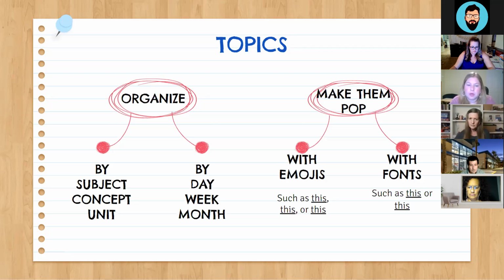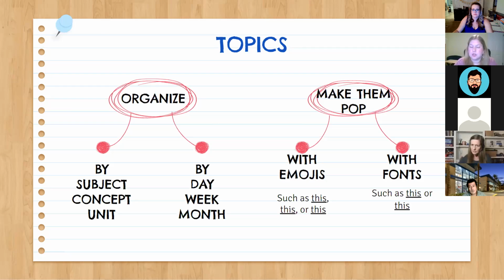Another way to organize it is time-based, especially now. An easy way for students and parents to find things is organizing by the day or the week. So you have today, or you have Monday, Tuesday, Wednesday, Thursday, Friday. And then you have the weeks, either week 1, week 2, week 3, or the weeks with the dates, like August 31st to September 4th.